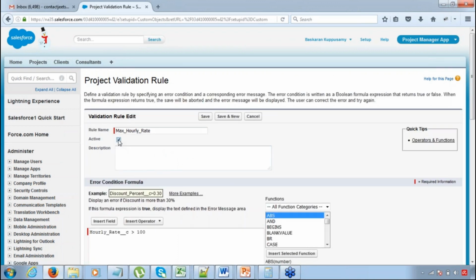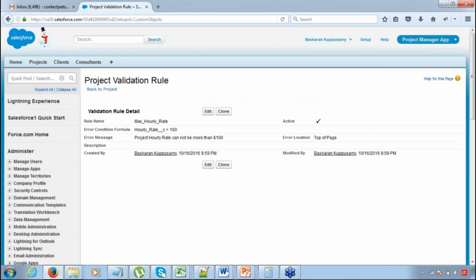While you're defining the validation rule, there is this active option. So anytime you're defining a validation rule and you want the rule to be active, you have to make sure that this is selected. Sometimes you don't want your validation rule to work. Let's say there's a rule defined, but now for next few days you don't want the validation rules to work due to some reason, some special projects are coming or something like that. You can deactivate this validation rule at that point of time. Then it is not going to work. All right. So you have to keep it active if you want this to work. Click on save.